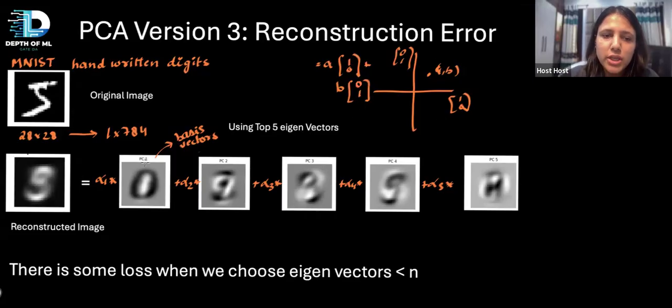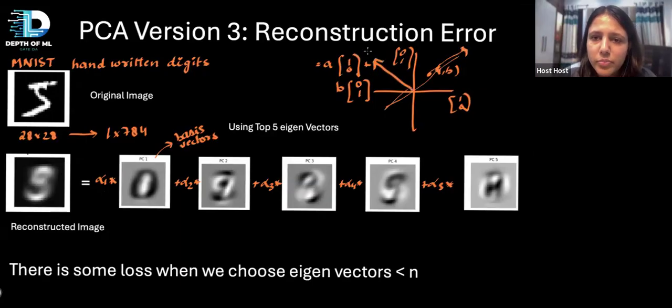The same analogy can be used here for whatever image I'm generating, the final projection. If I project this point onto some alternate basis, suppose I projected here, and these are my alternate basis, V2 and V1, then my new point will be A dash V1 plus B dash V2. Correct? Yes? No? Harshita?